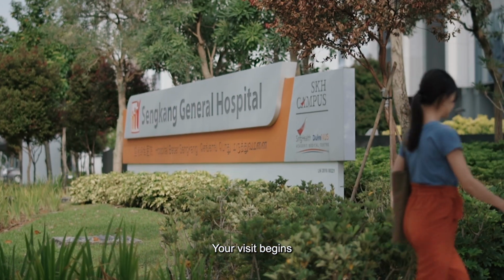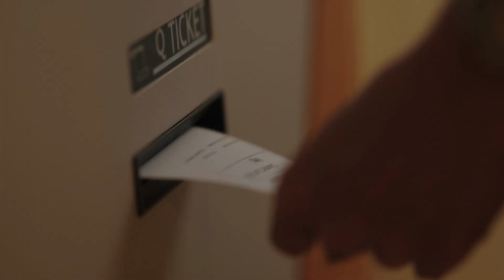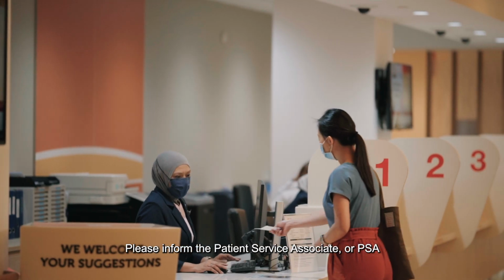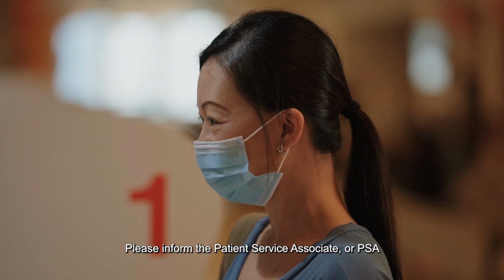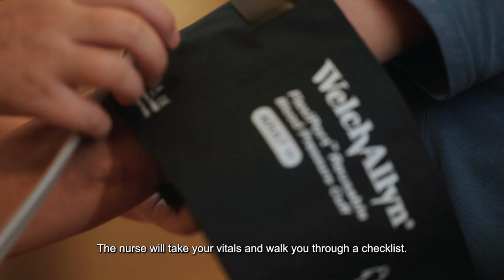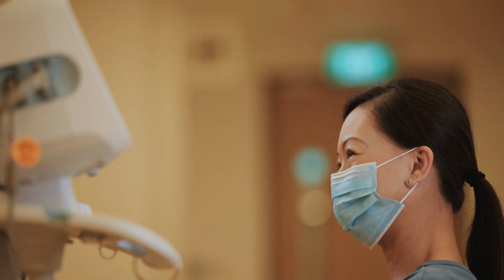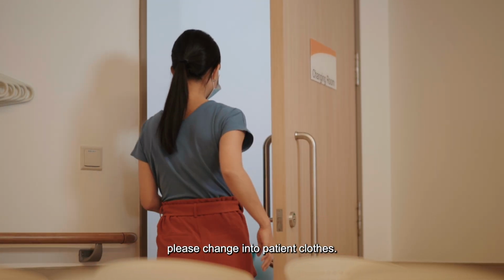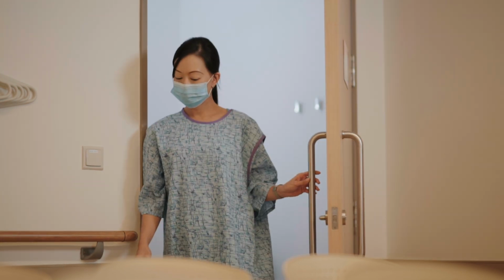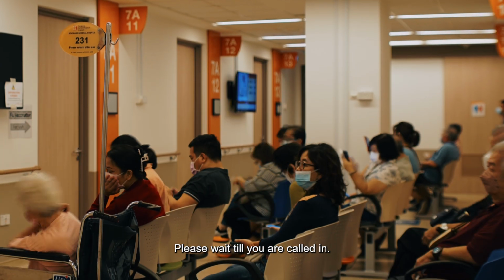Your visit begins at the self-registration kiosk or the registration counter. Please inform the Patient Service Associate or PSA that you are here for the cystoscopy. The nurse will take your vitals and walk you through a checklist. Once that is completed, please change into patient clothes. Please wait till you are called in.